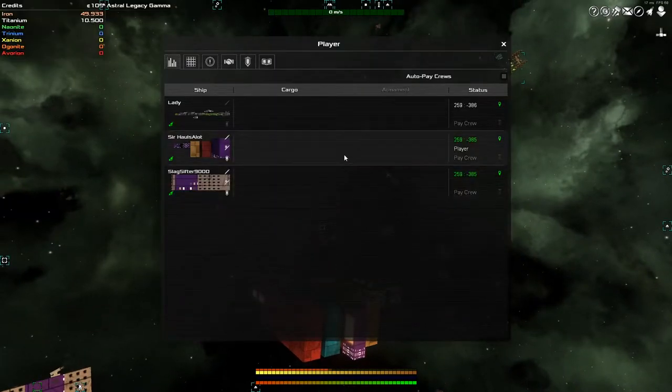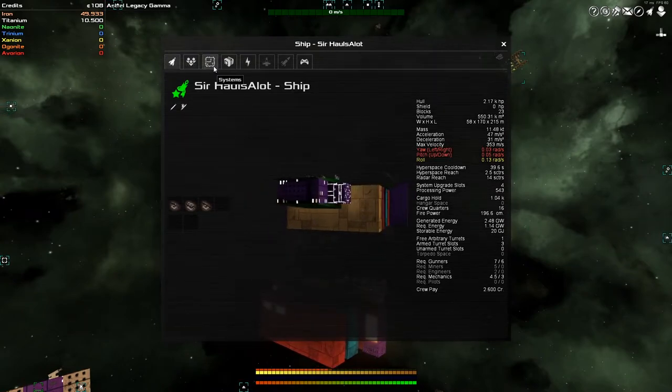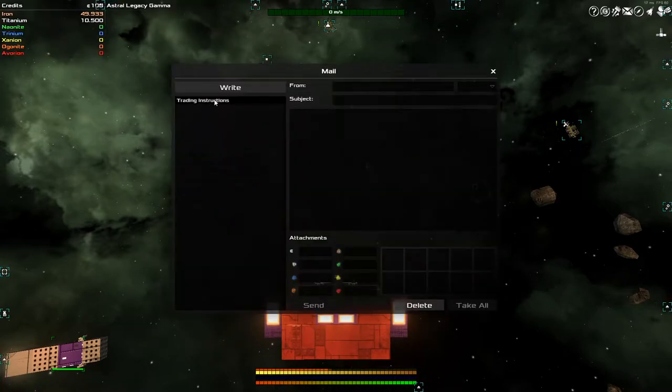I'm going to press I for my player menu, though honestly I don't know why P isn't the player menu, but you know, let's press I for the player menu. Missions, trading instructions. The adventurer wants to teach you about the trading. He'll send you an email about that. So we've added the cargo to our space, and he wants us to buy goods from a trader. Let's have a look at this message over here, shall we?